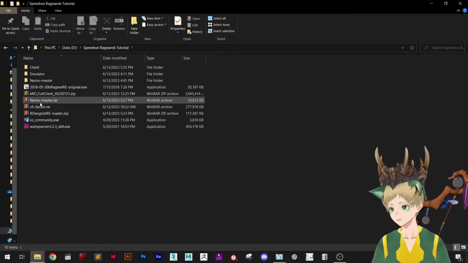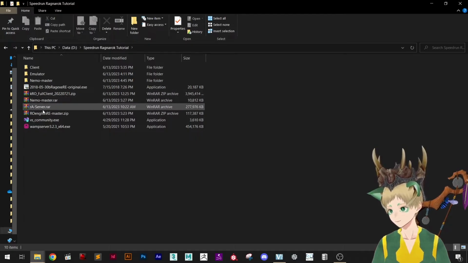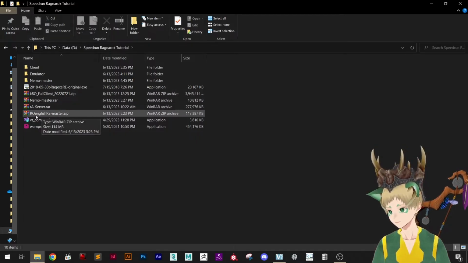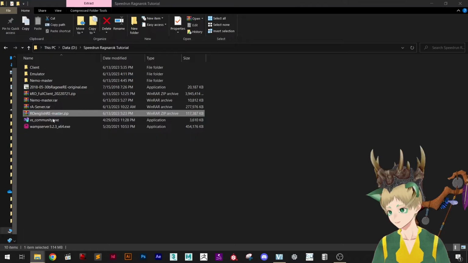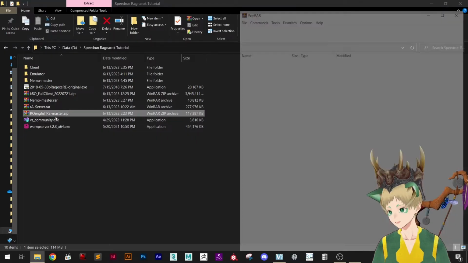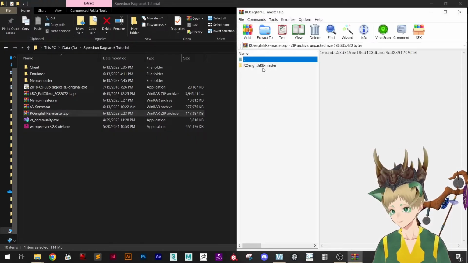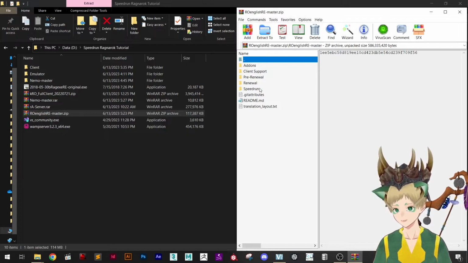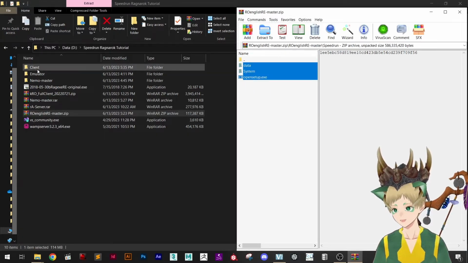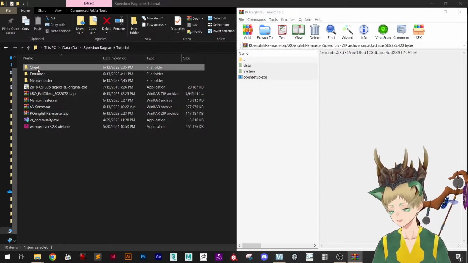So now all you need to do is go to the translation file here, RO English RE, and you can see Speedrun. You can drag these 3 files inside the client.